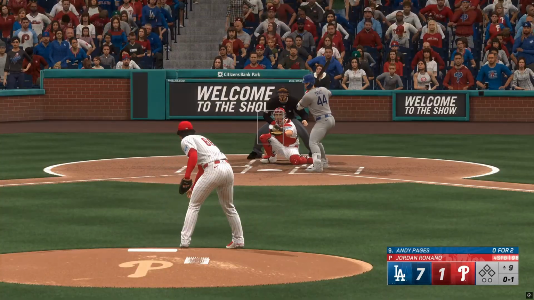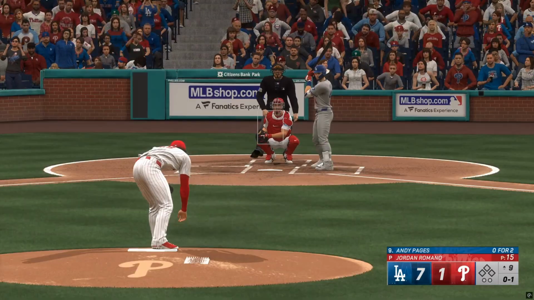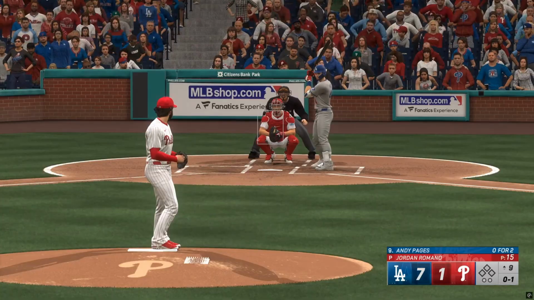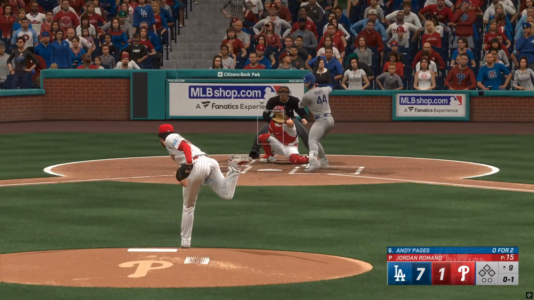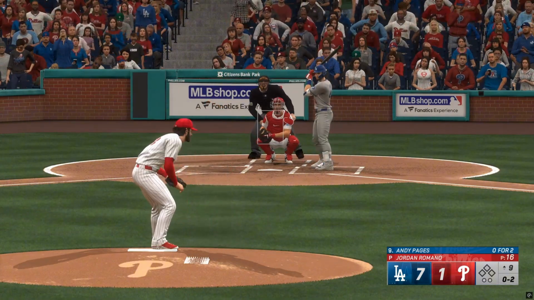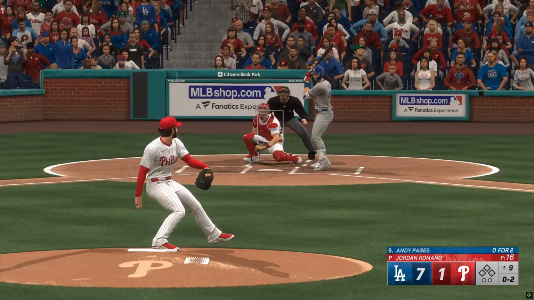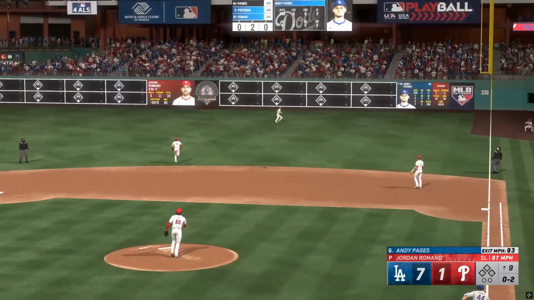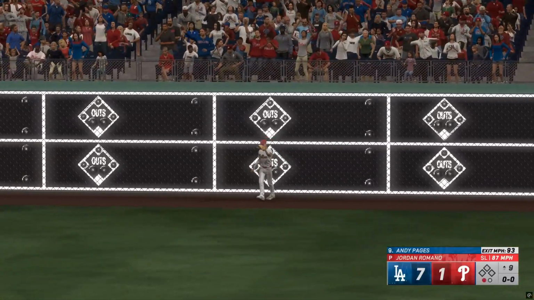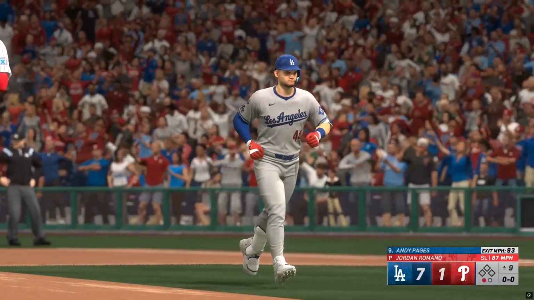Romano back to work. And that's in for a strike. And it's 0-1. 1 strike. And a swing and a miss there. He was really trying to stay back for something off speed. That's why he was so tardy on that swing. And that one hammered back there. Reaching for it, makes the catch. Gotta love the over-the-shoulder catch. I tell you what, those are really fun to make.